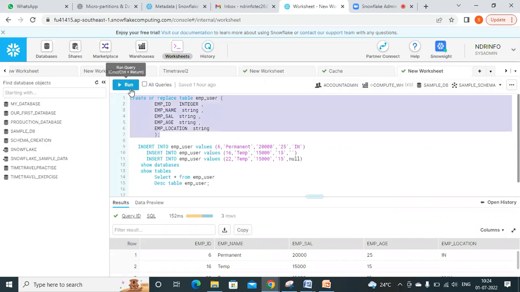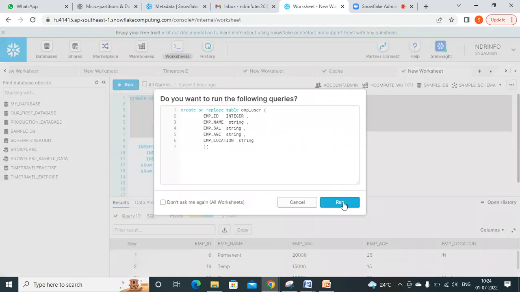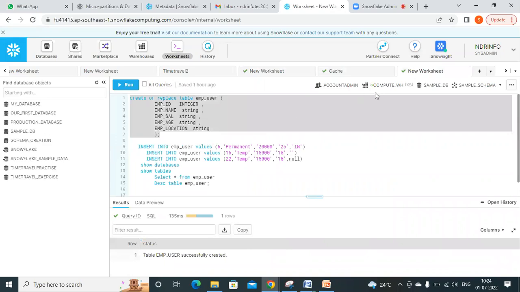You go and create one table. See whether it is using compute resources or not. It is not used, because here you are not working with data, not dealing with data manipulations. You are just trying to create a structure. This will be maintained in the cloud services layer, not in the storage layer. So to create this structure, you don't need any virtual warehouse, right?